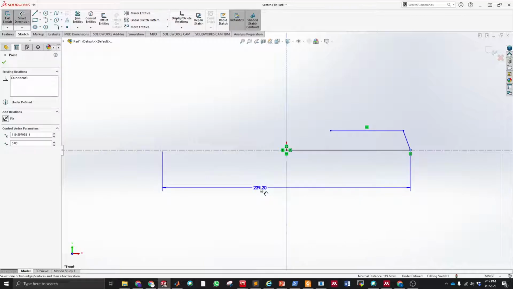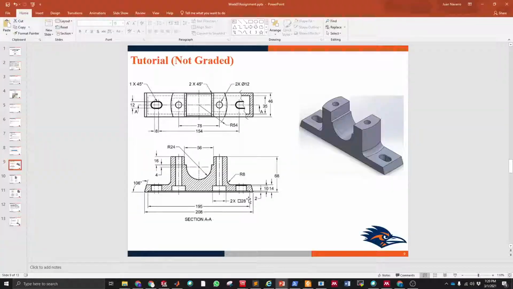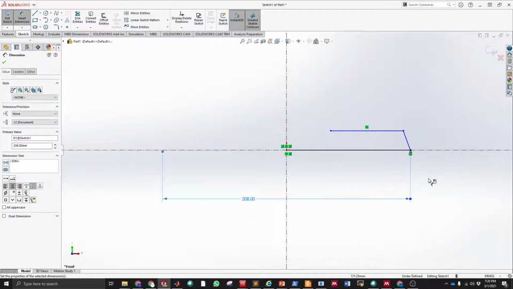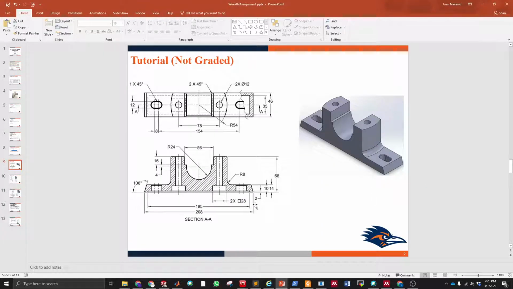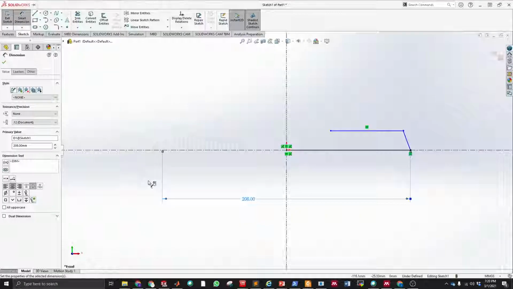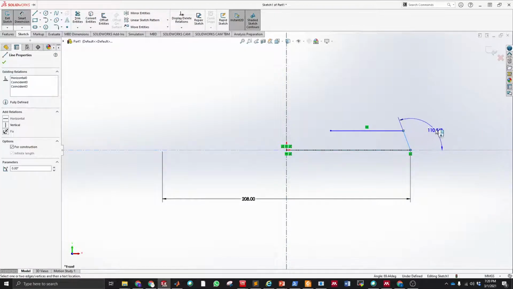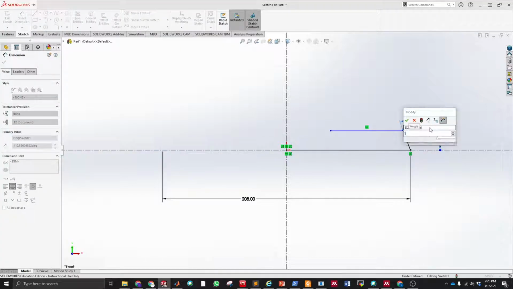And then I'm going to move the mouse here to the left in order to have the full distance from here on the left to here on the right. Then we have here this angle of 106 degrees from the horizontal. So I can use the horizontal and the diagonal line to define this angle.